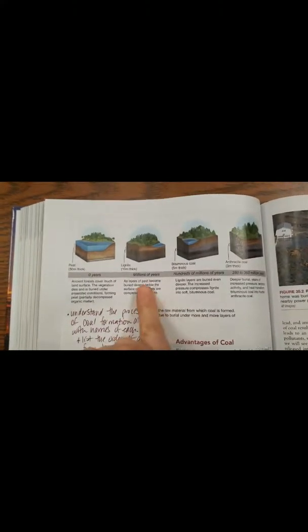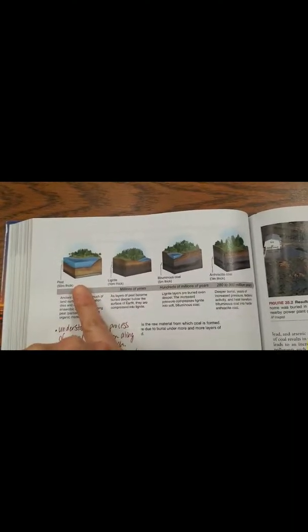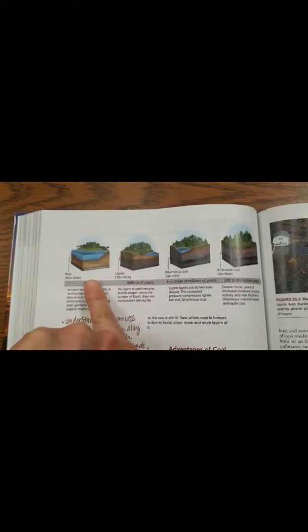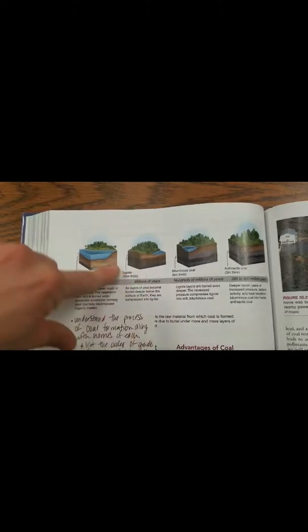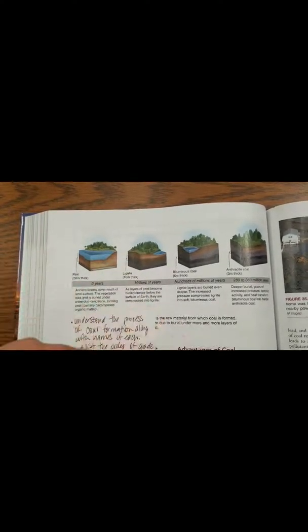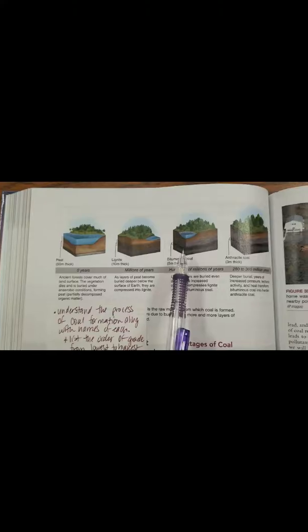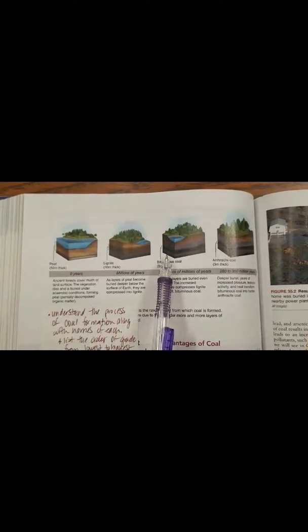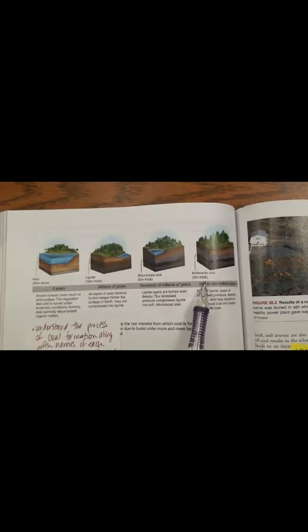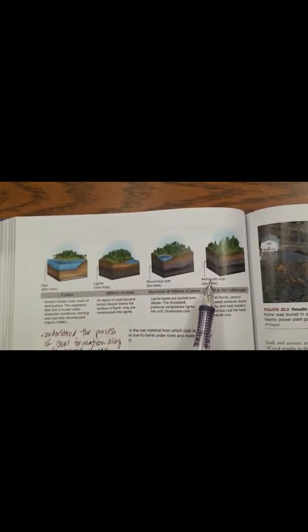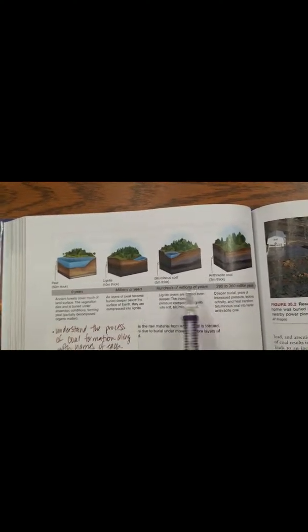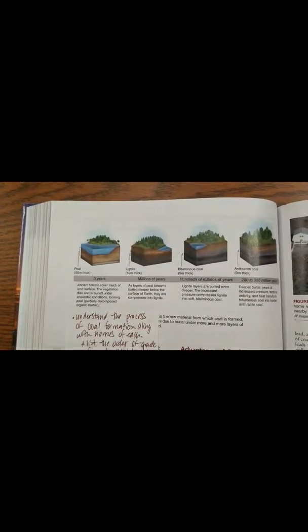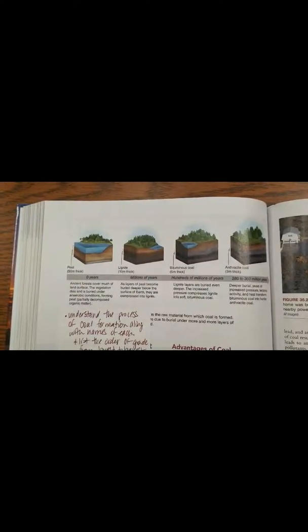Make sure that you know the four different types of coal and its formation. There's two different types of coal here, but this is the formation from peat, which is basically decayed plant and animal material accumulating on the bottom of this lake. Then lignite is compressed under some layers, and then we have bituminous coal, which is pretty much the sedimentary version of coal. And then anthracite, which is the best as far as the amount of energy you get per volume of rock. This is the order that they form.